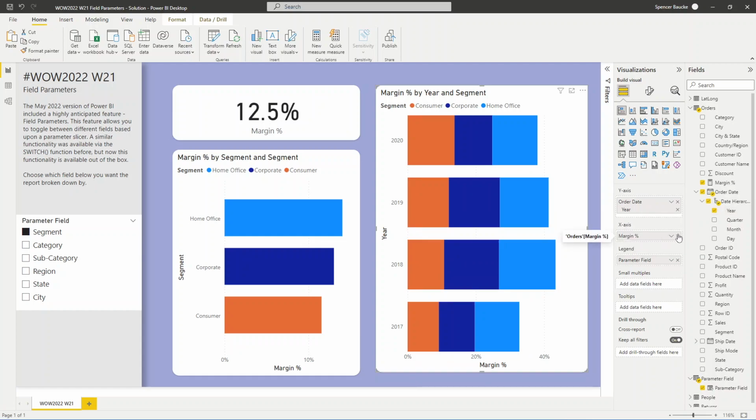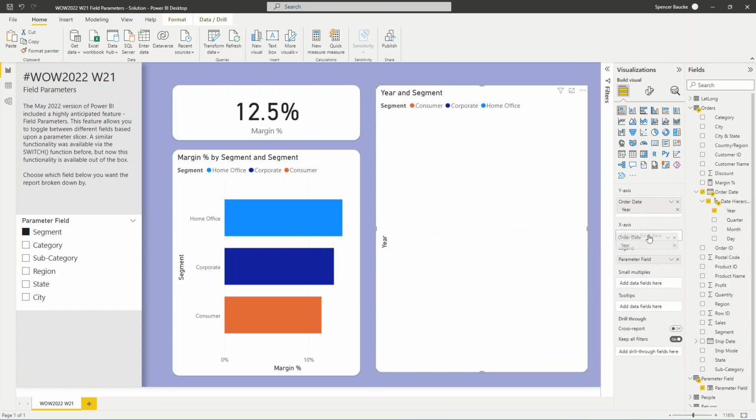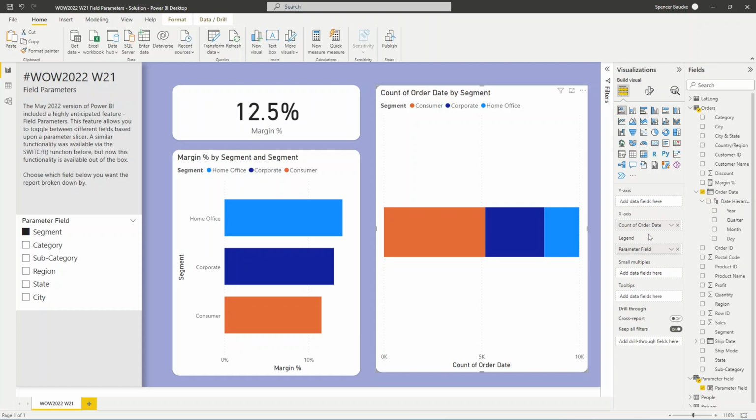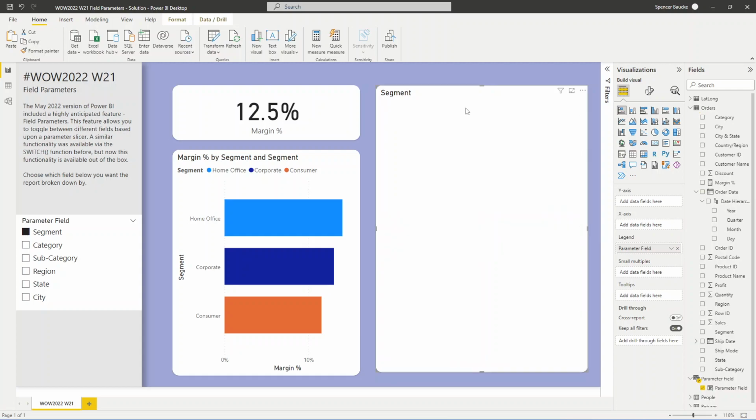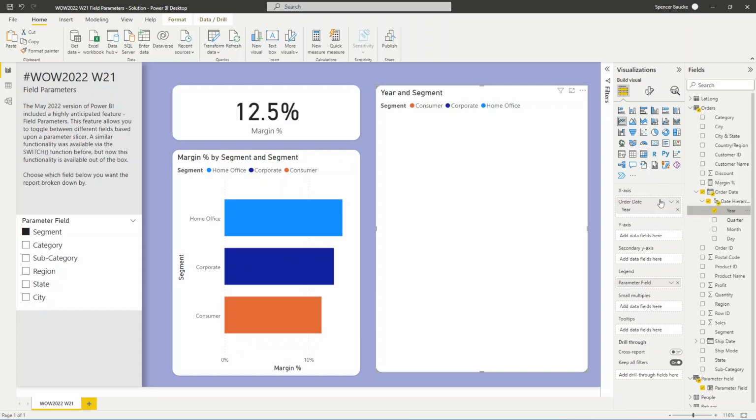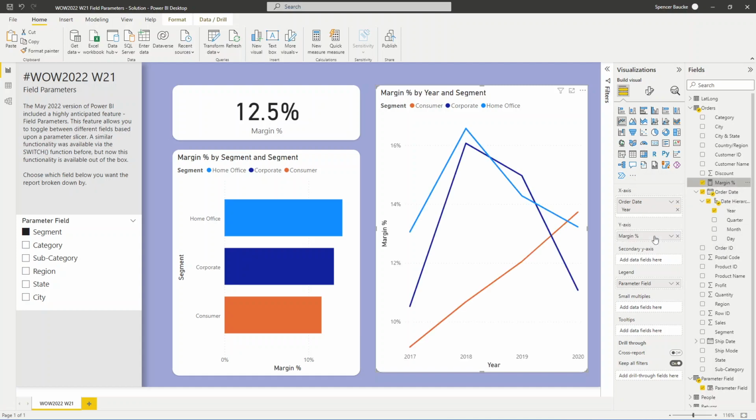I'm sorry, getting my axes confused here. That is going to be our x-axis. Oops, you know what? That's trying to create a bar chart. This is a line chart. Sorry. So my x-axis is in fact going to be my year. My legend is still going to be this, but my y-axis is now going to be the 100%. And there you have it.